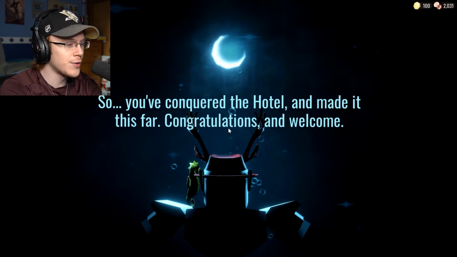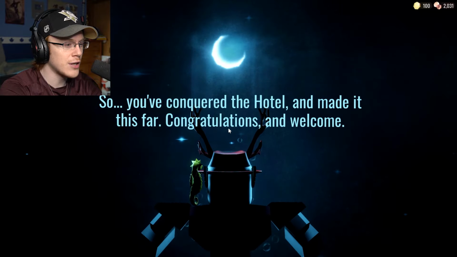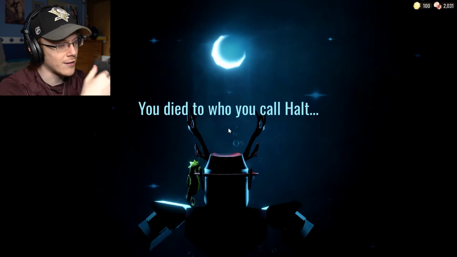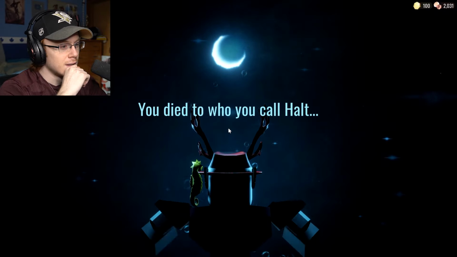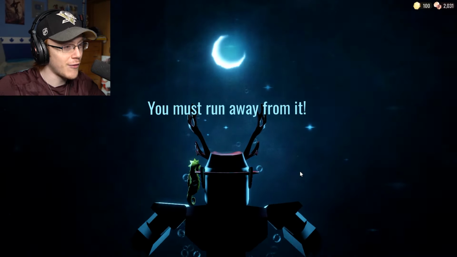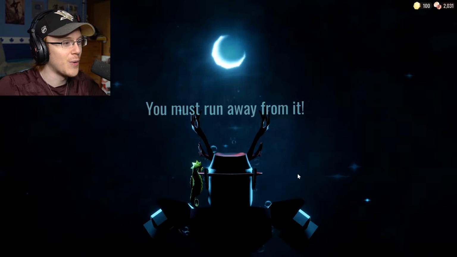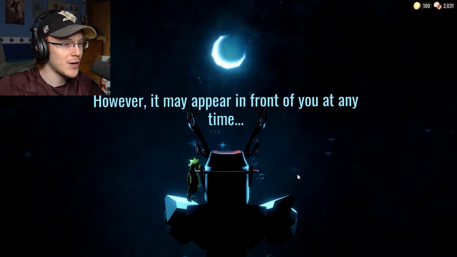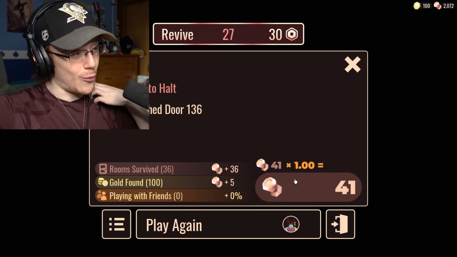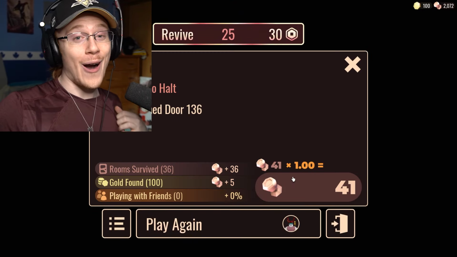So you've conquered the hotel and made it this far. Congratulations and welcome. You died to who you call Halt. Oh, that's his name. This is interesting. You must run away from it. Yes, I know. I am well aware. However, it may appear for you, you've done great. Don't give up. Okay, thanks, man. Wow.